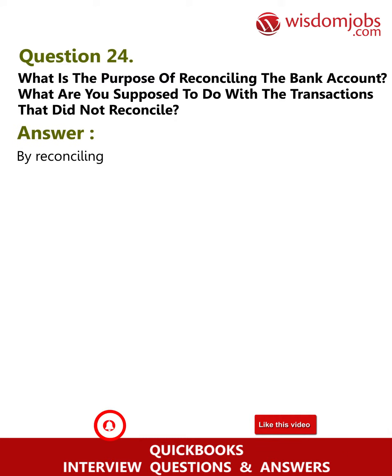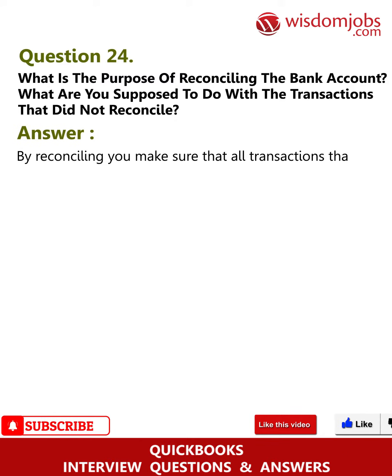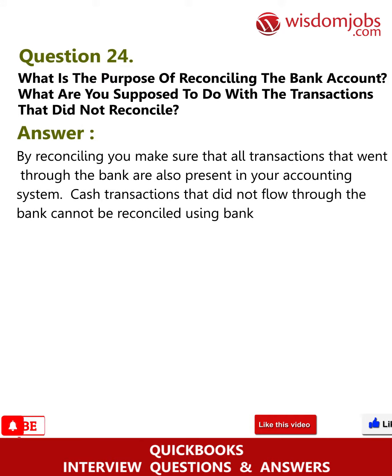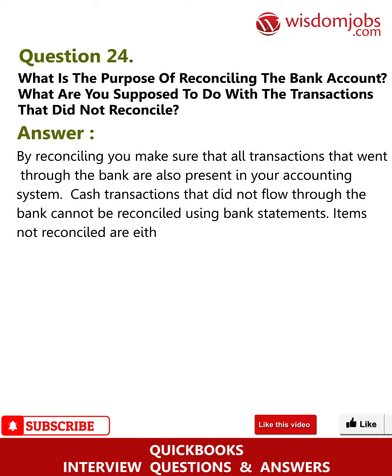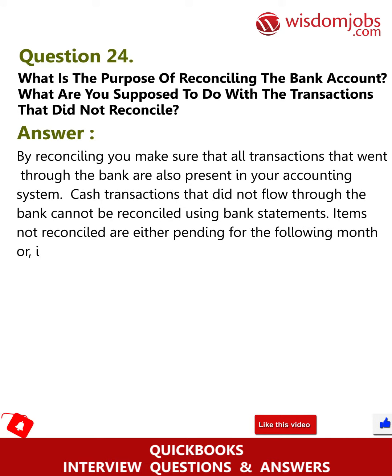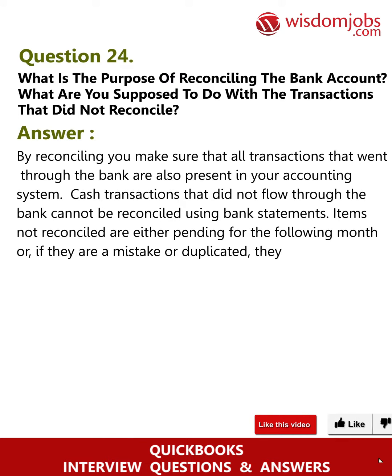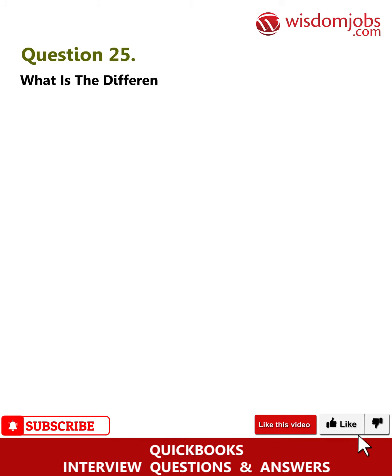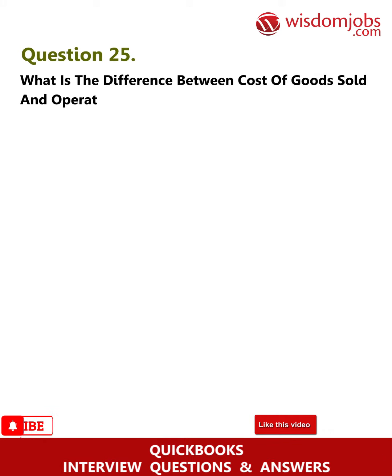Answer. By reconciling, you make sure that all transactions that went through the bank are also present in your accounting system. Cash transactions that did not flow through the bank cannot be reconciled using bank statements. Items not reconciled are either pending for the following month or, if they are a mistake or duplicated, they must be deleted.